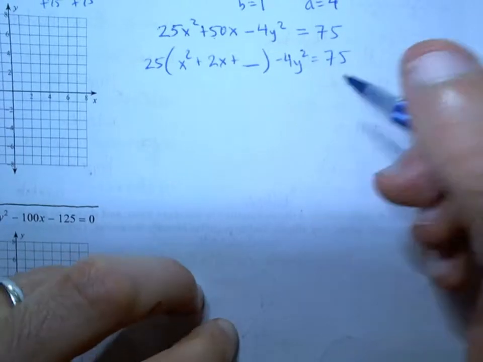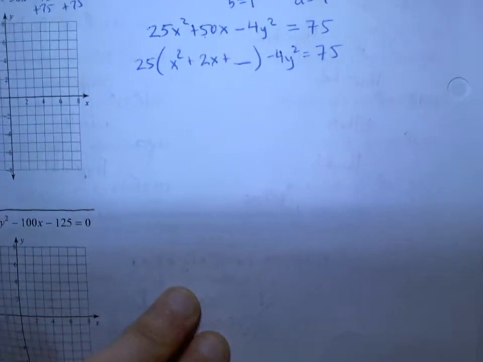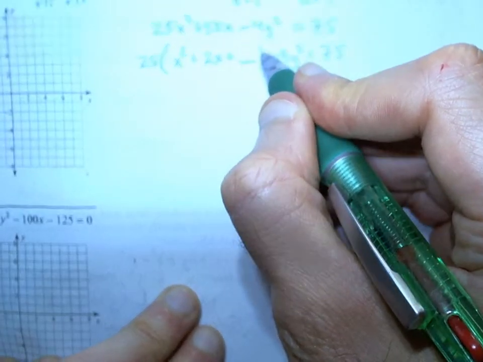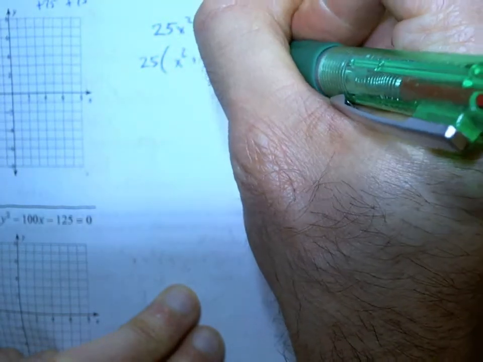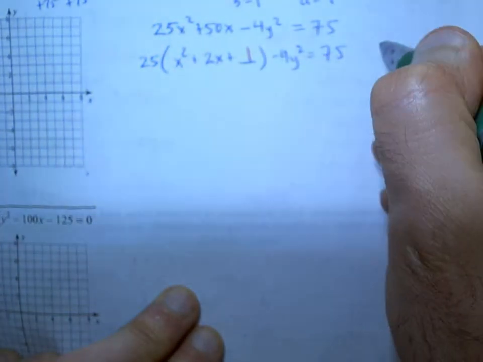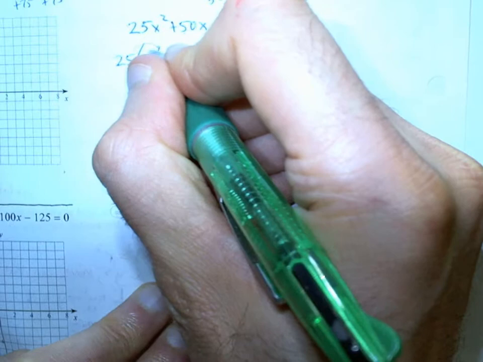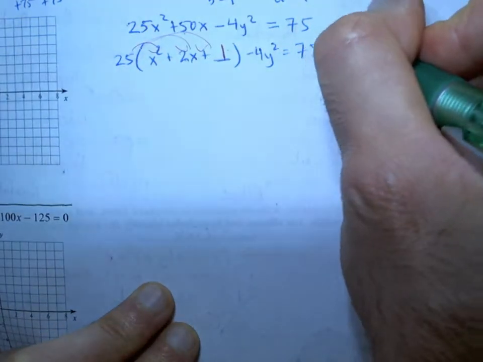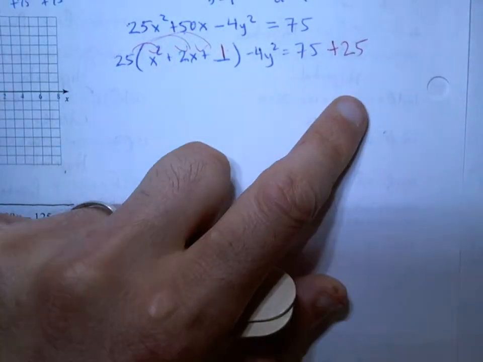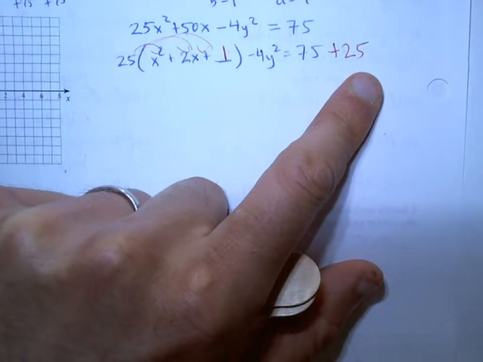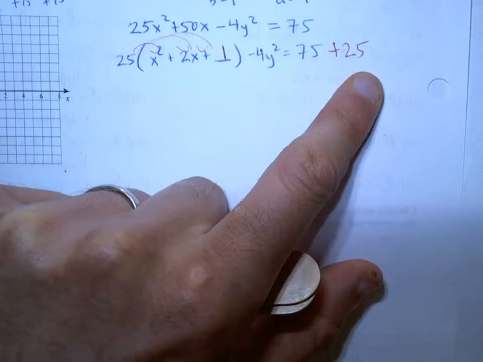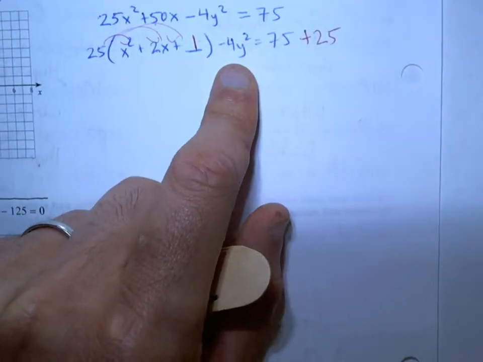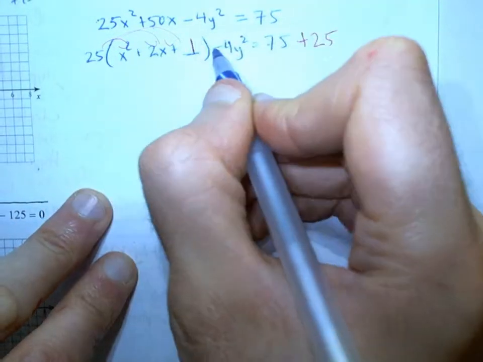Anna, on this side of me, if I half it and square it, what number goes in the blank? 1. Very good. Half it and square it. But I do not put a 1 here because, Anna, if I redistribute, what number did I really add over here? 25. You really added a 25. Excellent. Who was able to remember that? Who added 25 to both sides? About 7 or 8 of us? Okay. If you forgot, that's okay. Just practice it. All right, step 2, we finished that.